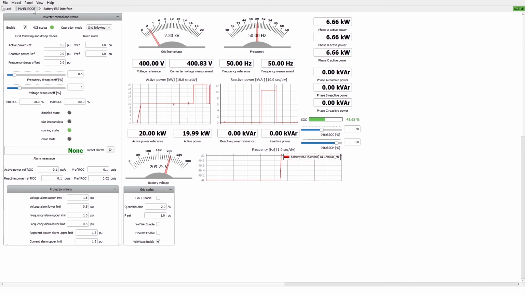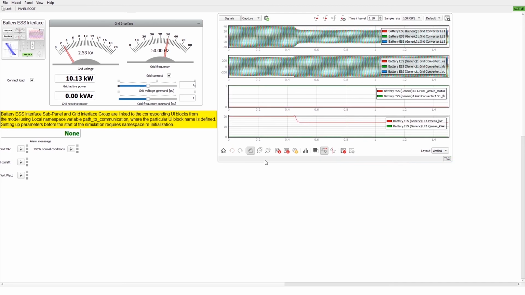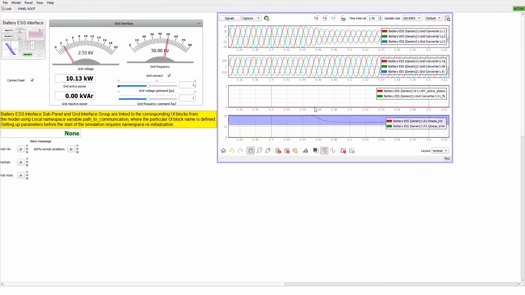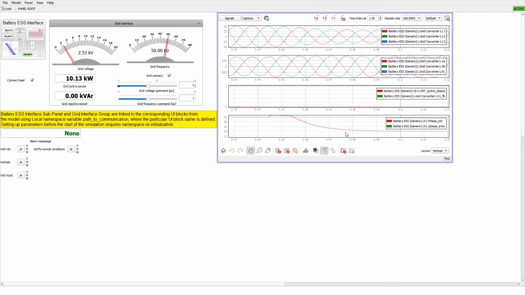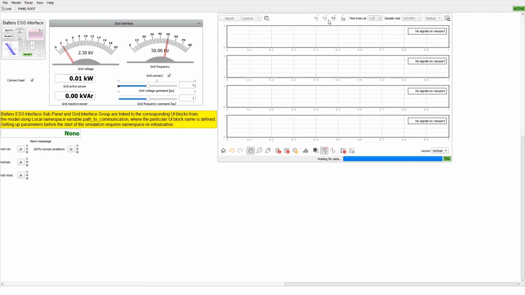Now I will show you the VoltWatt test. Here we can see that we injected active power to the system. Let's return the voltage to 100% normal conditions.